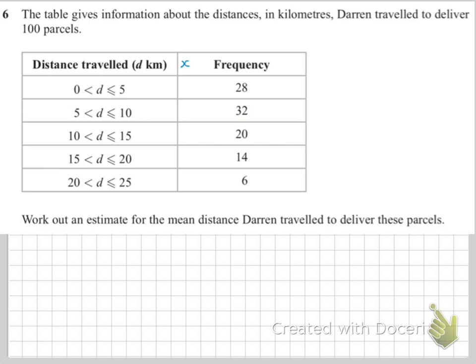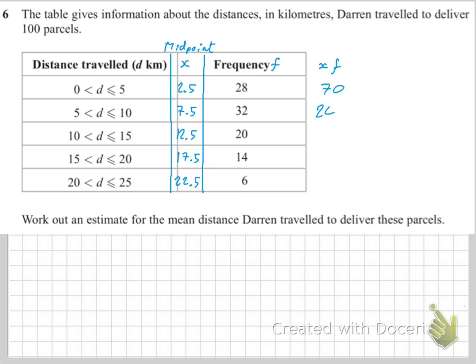So we're going to kick off by writing down what those midpoints are. Create a new column any way you like, there's usually space in between, and then multiply. We call that X for the midpoint and F for the frequency. Create an XF column, which is the products of the rows. So 2.5 times 28, and then 7.5 times 32, etc. Now we need to add those up, 940, and then divide by the number of numbers, because we're finding a mean, aren't we?